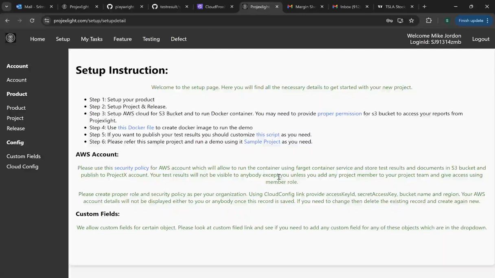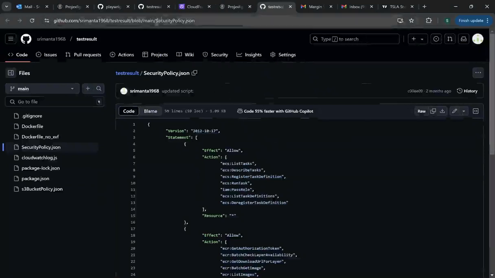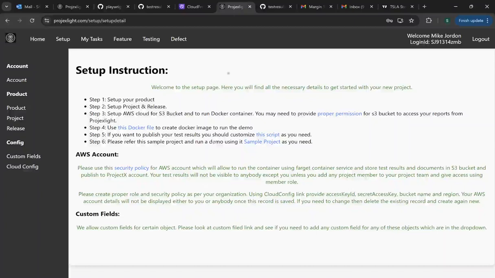Those are the basic instructions, and for that you may require some security policy. We already have a link here, so you can click this link, go there, and look at the security policy they need for you. Those are the important things for setting up your sample project.